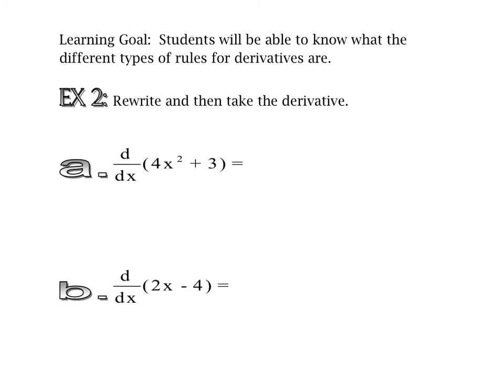Okay, so we've got a little bit more going on here. Still not a big deal, just using the power rule, same as last video. I could just go ahead and use the power rule. 2 times 4 is 8, and 2 minus 1 is just 1, so that's just x. And again, the derivative of a constant is always 0, so this is like 8x plus 0. So I don't even really need it, I'm done.